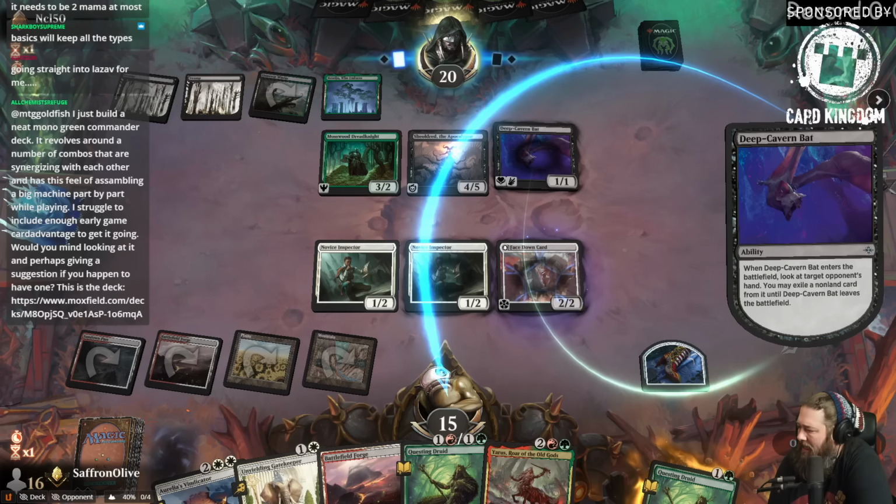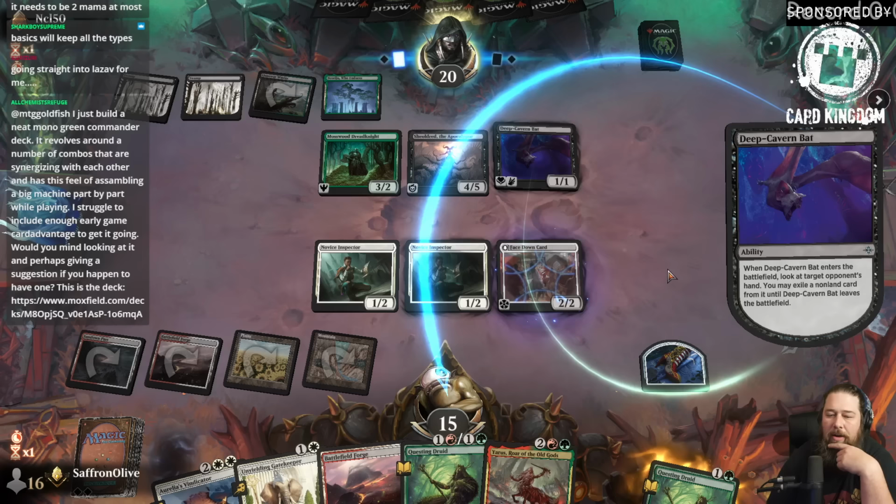Yeah, let me see Alchemist's Refuge. Opponent, oh no. Oh, if they take the Gatekeeper, that's super bad. Sarathae.